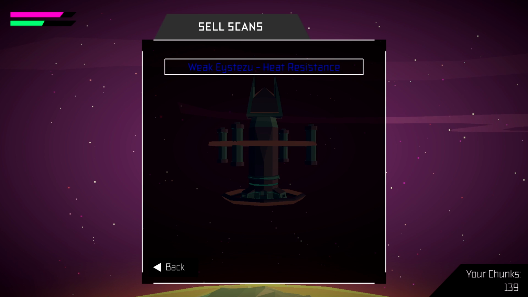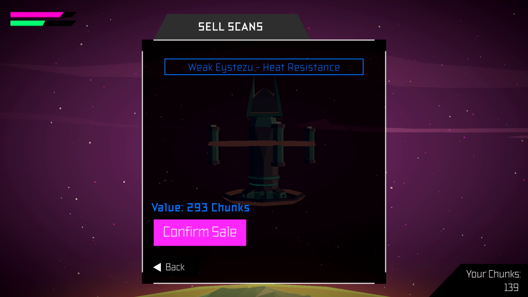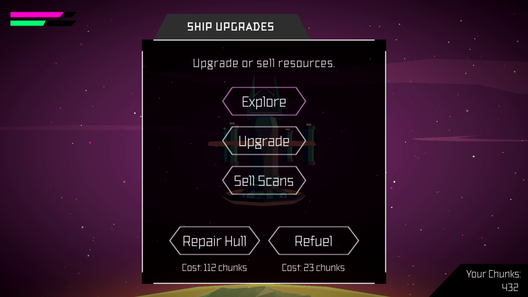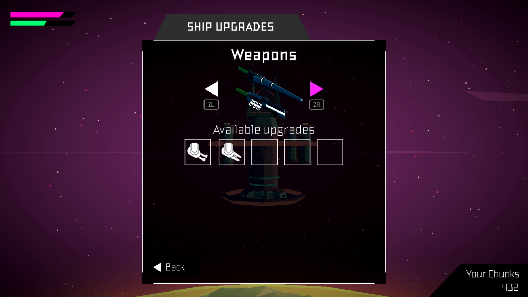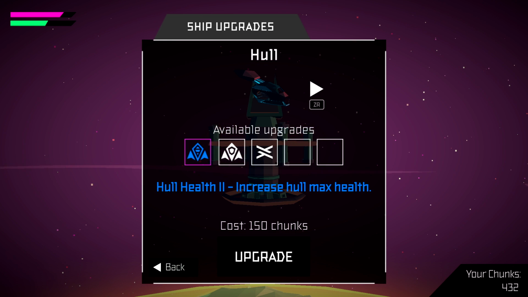You can sell scans. I don't think I have much here, but I can confirm the sale of this. That's going to give me the currency, which is chunks. And you can then use these chunks to upgrade your ship. And you can see you can upgrade everything from the hull to the engine to the shield to the weapons to the lasers. So a lot of options for you. And then I believe there are also multiple tiers of all of this too. So you can increase this many, many times.